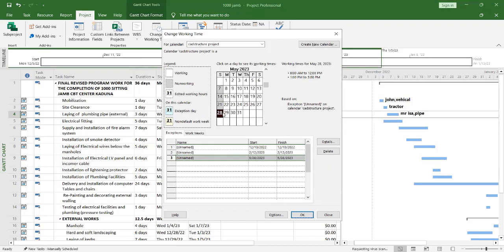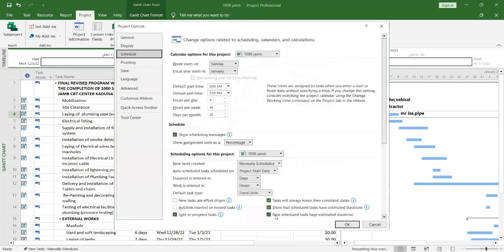This date now becomes active, so this 28, which is Sunday, is now working time. I can at the same time adjust it. You can adjust it not to work the whole day, based on your calendar. Another thing, you can also do exceptional, which is the option here, the same settings that we do the first time in our project.